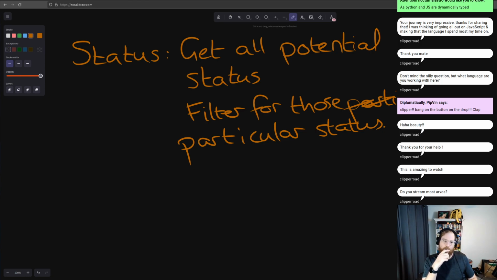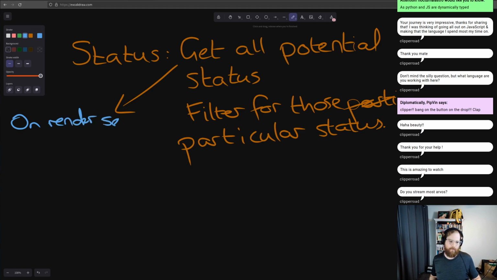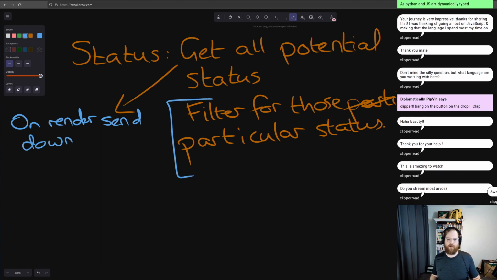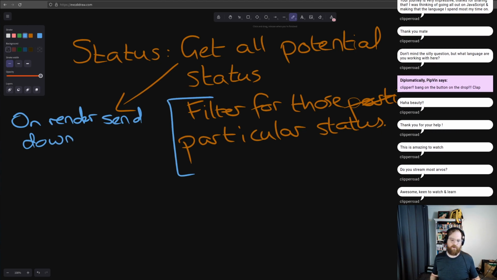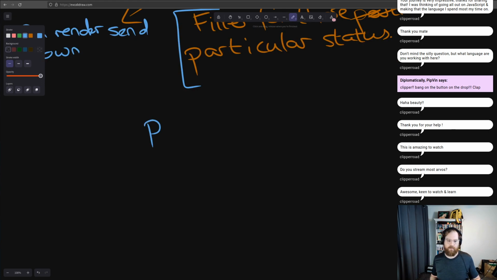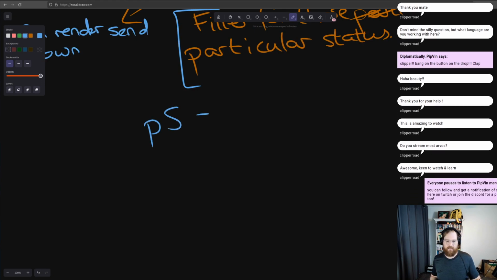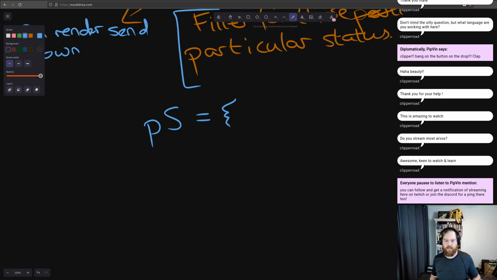All right, so what we need to do is get a potential list of all statuses. We can do that on render. So my recommendation is on render, send down, and then filter for those particular statuses. So if we set up, let's say, potential status equals an object, we'll have one called project that contains an array of objects.